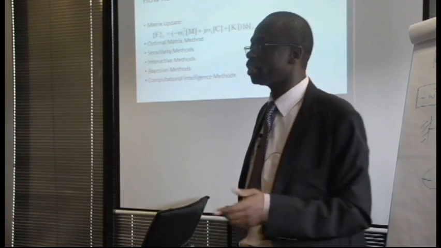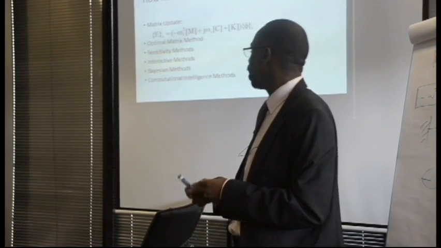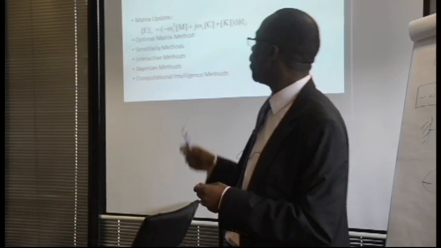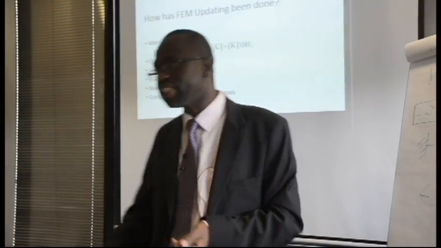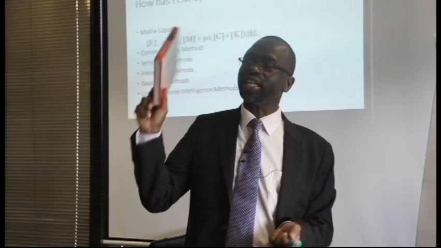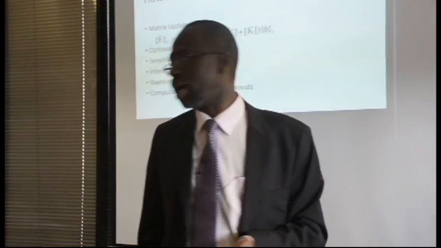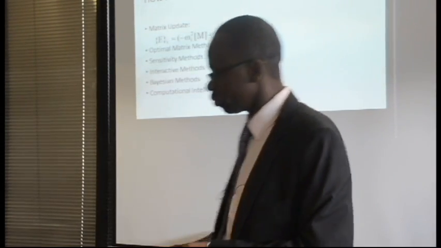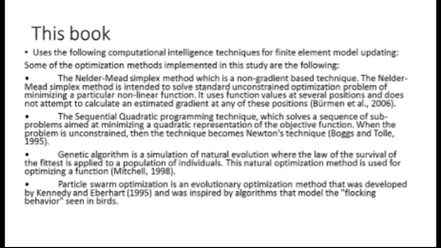Matrix update method, which is the one that I've just talked about, optimal matrix method, sensitivity method, iterative methods, Bayesian methods, and computational intelligence methods. Computational intelligence methods are outlined in this book, and they are going to be the topics of discussion in the next lecture. Now I'm going to end with the contents of this book. Of course, the details will come chapter by chapter, but this is what this book is all about.